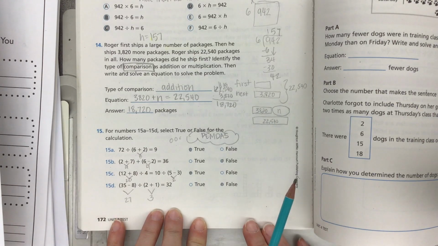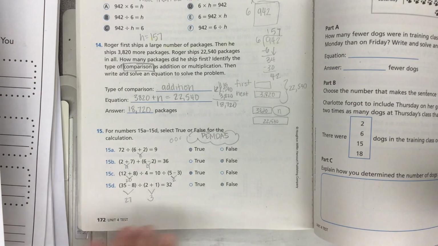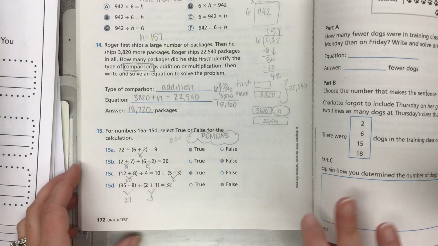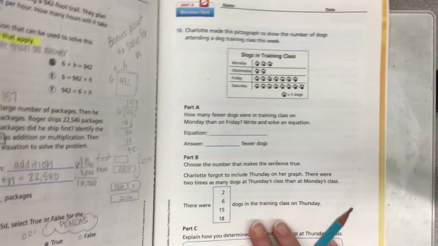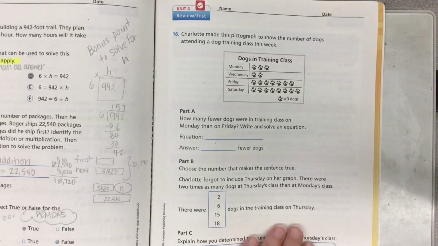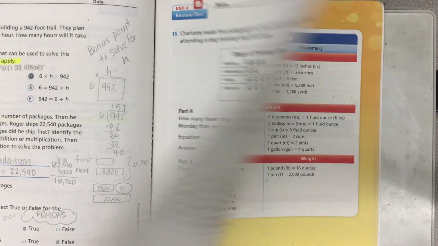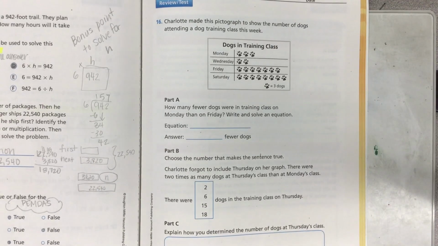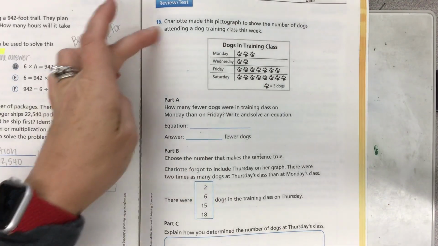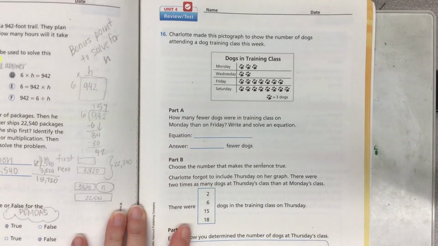Because in the first and third. Sammy, how did you do? Get them all right? Okay, I'm glad you're fixing it. Doing okay, Zala? All right. We'll do a couple more, then we'll take a little break. Let's do one more problem. Did you notice that this page is one problem? We're going to finish this page, and then we'll take a little movement break. Number 16, Part A, Part B, Part C.